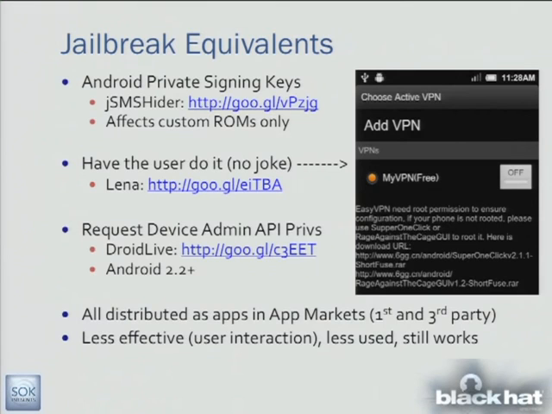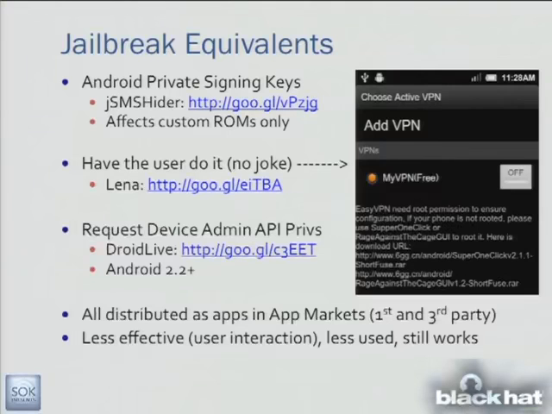Another neat new thing that we've seen exploited once in the wild is also the Device Administration API, which was thankfully introduced by Google to support enterprise customers. What this does is it allows essentially a special permission that applications can request that allow it to take over control of all the settings on the device. It's supported in versions 2.2 and higher, and it's been abused by Droid Live. The permissions give you really scary warnings about what the application can potentially do. It'll say this application can remote wipe your device, but it's a discretionary control, and discretionary controls are bypassed.